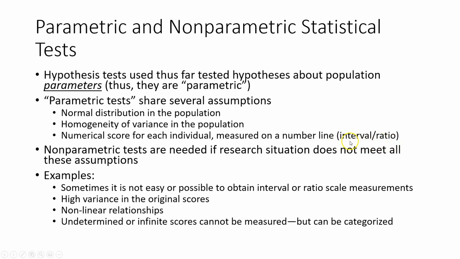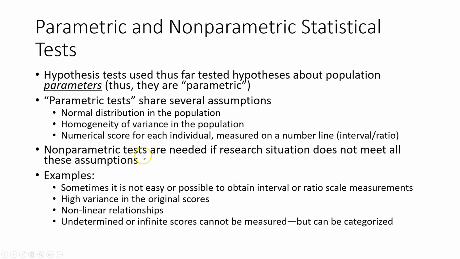And again, from Module 1, you remember that interval numbers are those that don't have a true 0 point, but the distance between each value on the number line is the same. And the difference between interval and ratio is that ratio numbers are the same, but they just have a true 0 point. When you have 0 on this scale, it means you have nothing of that variable, whatever that is that you're trying to measure.